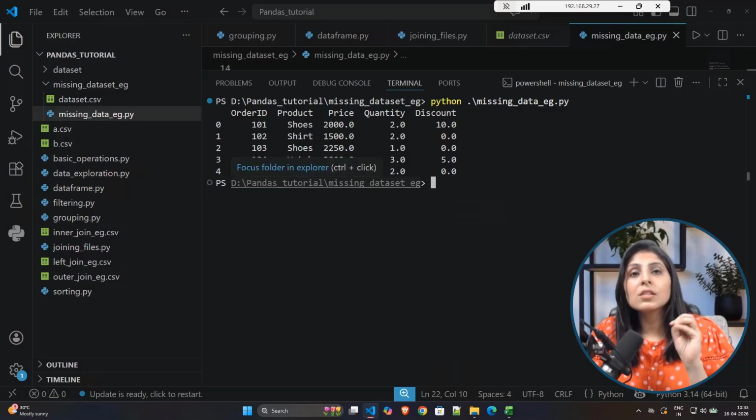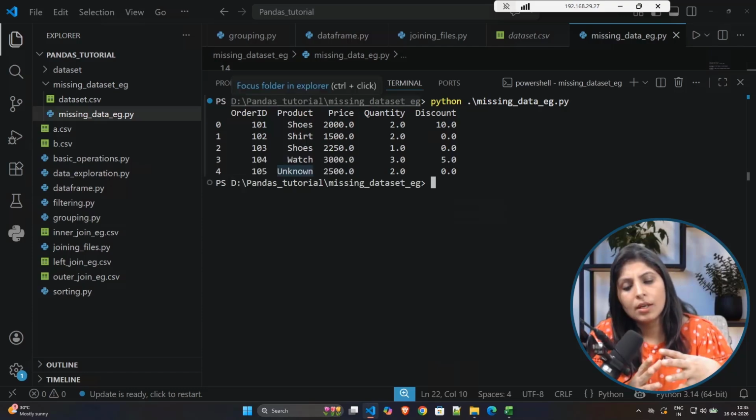Now guys, this is how you decide what you want to fill in the missing data places. And guys, now suppose you are working on a data set, you are working on a problem, and in that data set there is a column where more than 50% of the data is missing. Then just remove that column, because it will not make sense to fill half of the data yourself, right? So delete that column in that case.